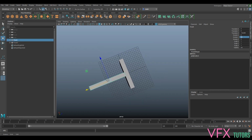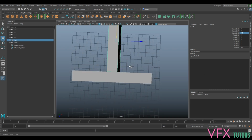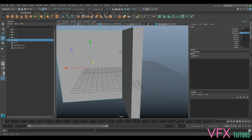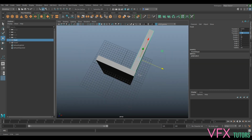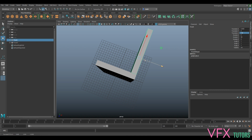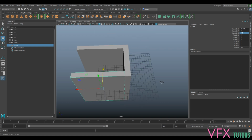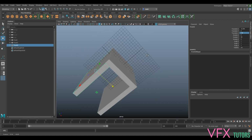And you could probably type in -10, and that should give you a very accurate translation. But when we're doing stuff like this, you don't necessarily want it because it's man-made, right? So the chances are it's probably not perfect. So I'm just going to Control D and duplicate that. And you can see we're starting to build up this sort of very rough bird box.